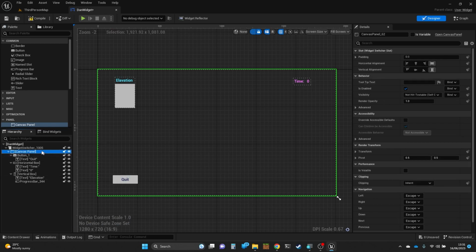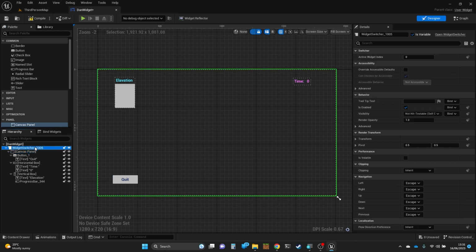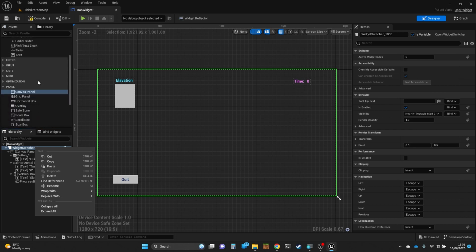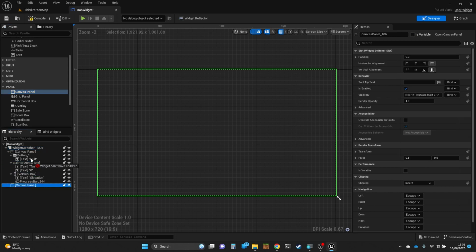Okay. What exactly am I going to do? Because I've changed my mind on what I was doing live as I go along, which is not the best thing to do. I'm going to have another canvas panel inside here, which has gone to the bottom, and I might want to reorder that so that it's there.